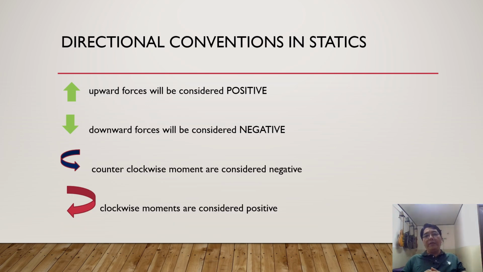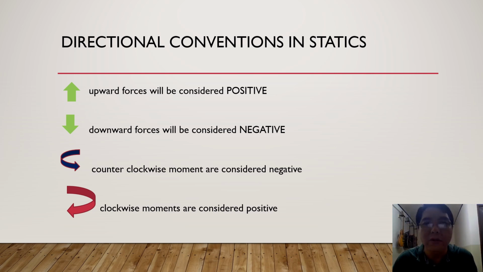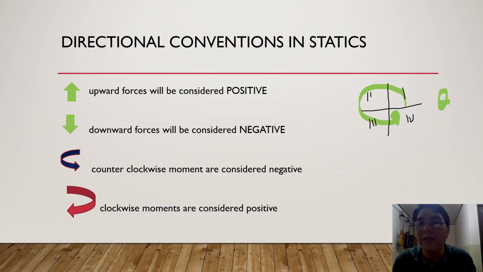Okay, punta naman tayo sa directional conventions. Kasi nga sariwang-sariwa pa tayo, galing lang tayo sa rotational motion, moment of inertia, sa mga circular motion, galing tayo dun sa ating mga centripetal, rotational kinetic energy. Doon kasi, counterclockwise is positive. Kasi nga doon, malaking kaugnayan natin doon sa tinatawag natin na quadrants. Ano? If this is the first quadrant, this is the second quadrant, this is the third quadrant, and this is the fourth quadrant. Yung daw ating angle, sinusukat siya na counterclockwise from the x-axis, from here to here, counterclockwise yung theta. So sinabayan natin, kaya dapat positive din yung counterclockwise.